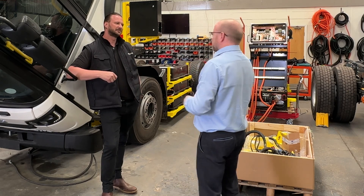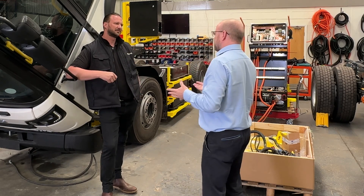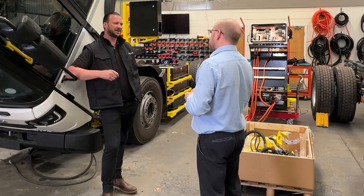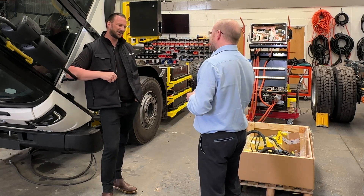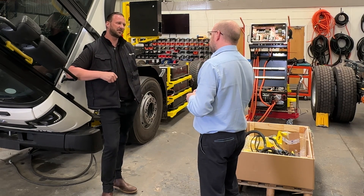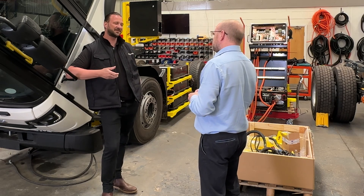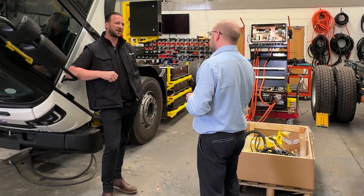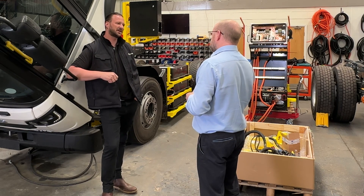So what do you do then? You've got this glider chassis — what do you do now? The glider chassis comes to us, which is a bit of a headache to move, obviously getting them on and off transport. They come into our facility and we electrify them in under two weeks, which is a fantastic thing. We've brought it down from around five weeks down to two weeks and we're aiming for around a week turnaround in a couple of months.